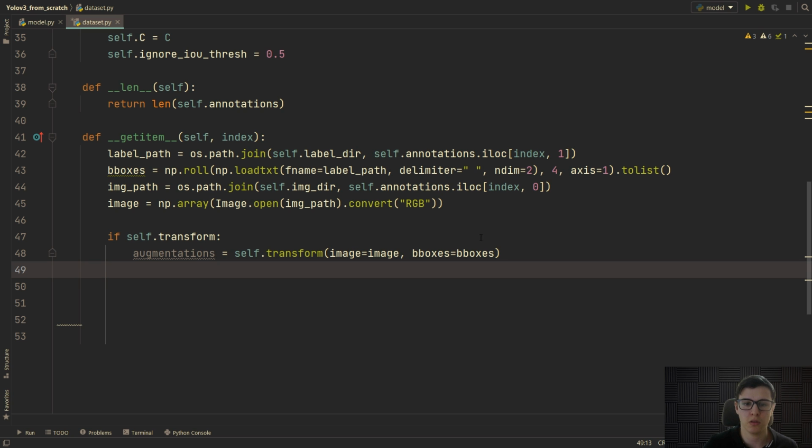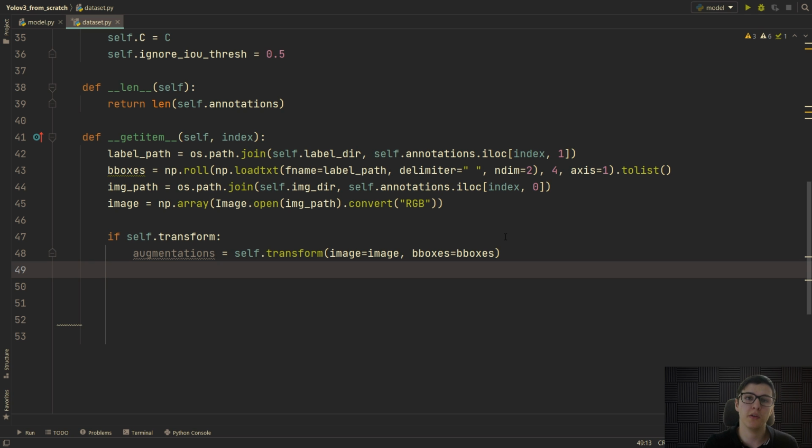So you send in the image, you send in the bounding boxes. In that way, if you rotate the image, the bounding boxes are still going to be correct. If you do a horizontal flip, the bounding box will still be correct. You can imagine that doing augmentations by hand or creating the functions yourself takes a lot of work, so using a library here is very useful.